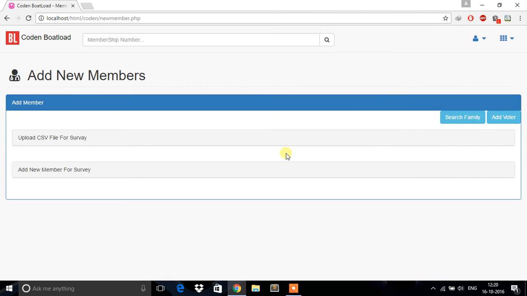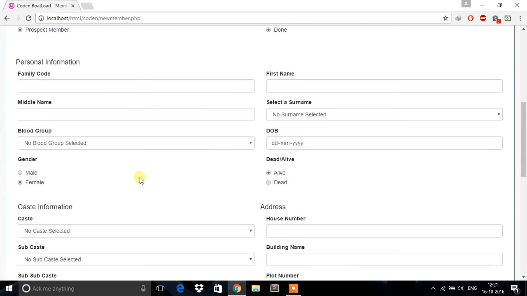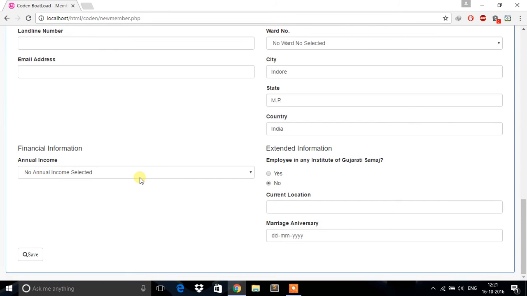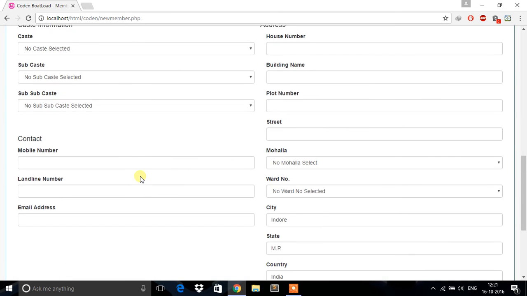So here in the members module, we have 2 lists, a survey list and a voter list. From the internet, the user can access this module anywhere and can add new members' information that he is surveying. Here in this form we have a lot of information that can be provided.